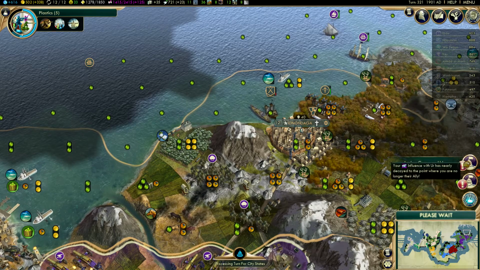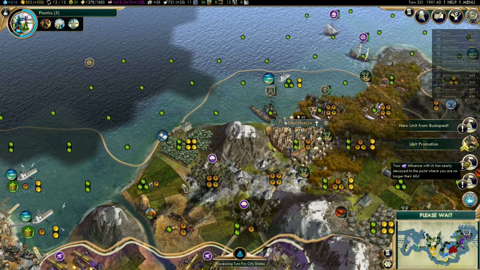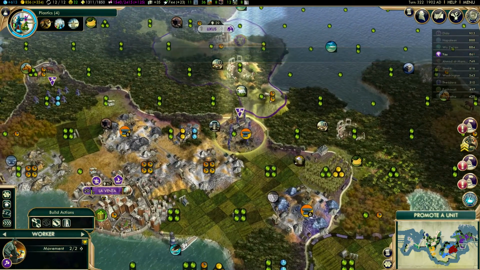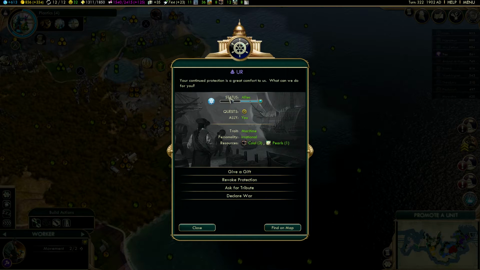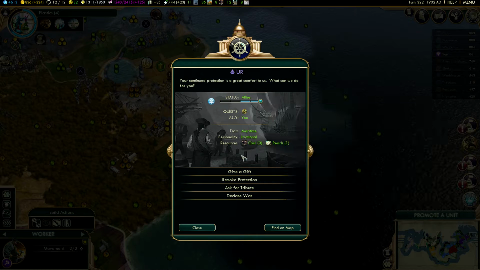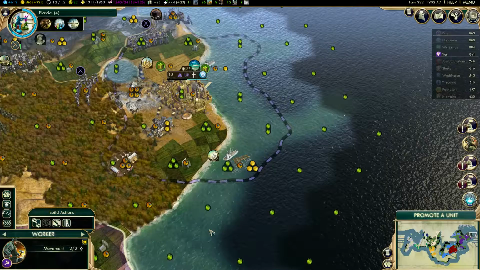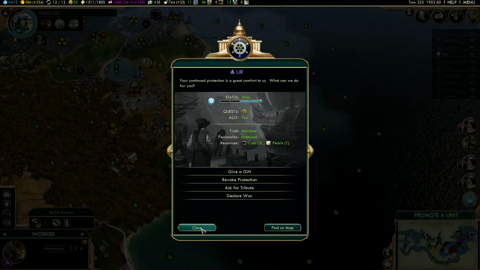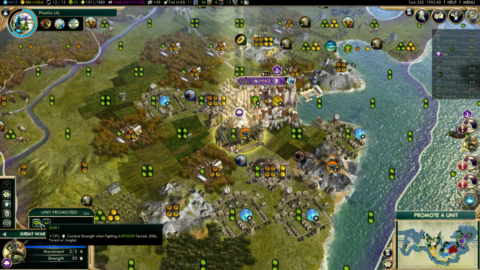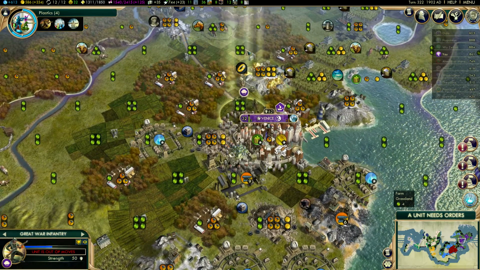Oh, I better go give Ur some money. Definitely don't want to lose them as my ally. Alright, new unit. Let's see, 61. So, take 10 more influence. Because they want me to do a great engineer, but I don't have a great engineer. Alright, we'll give you a rough terrain bonus. Head up to the fight.